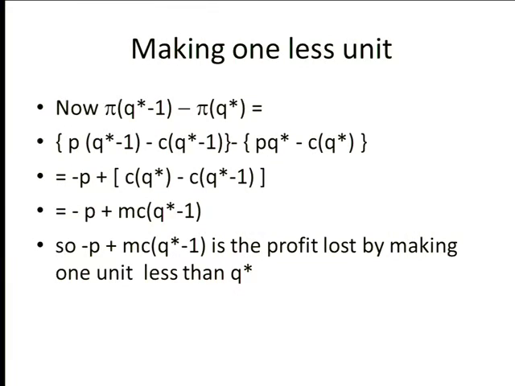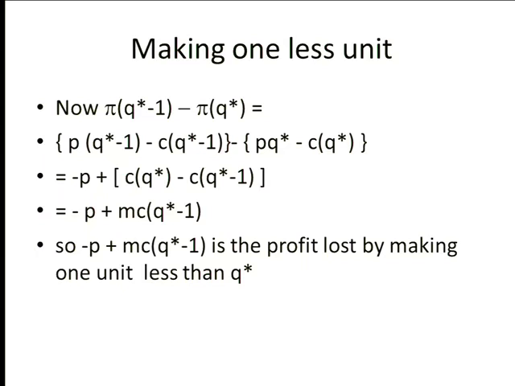And you can literally write it out. Profits are price times quantity. Here, quantity is Q star minus 1, minus costs at Q star minus 1, right? Minus profits at Q star. As usual, where we are looking at costs not at Q star, but at Q star plus or minus 1, we're going to approximate with marginal costs. And so, first we just group the terms, right? We have a PQ, so they can go away. And that leaves us a minus 1 times the P, minus P. It leaves us with this C of Q minus 1 with its minus sign, and it leaves us with a minus minus C of Q, and that's how we get to this line. And that indeed is a leading minus sign.